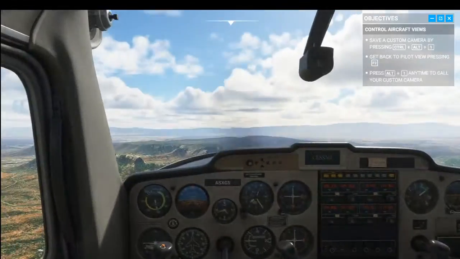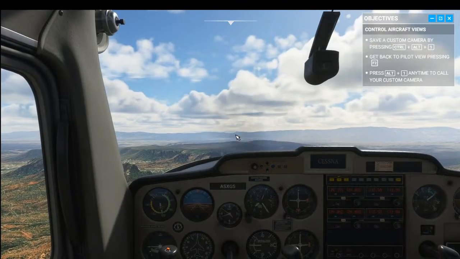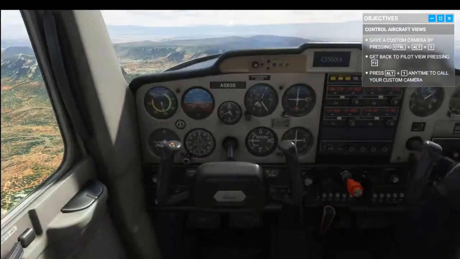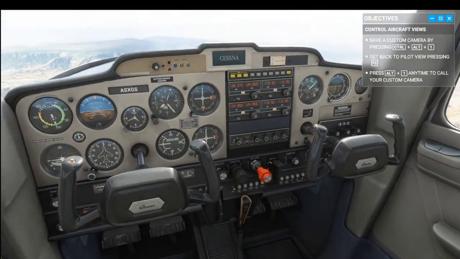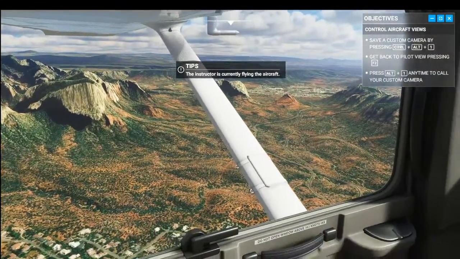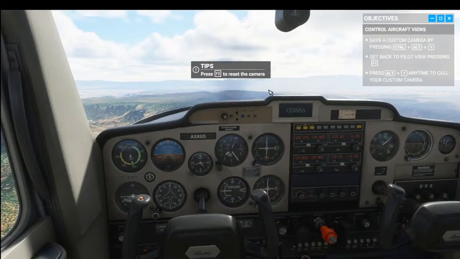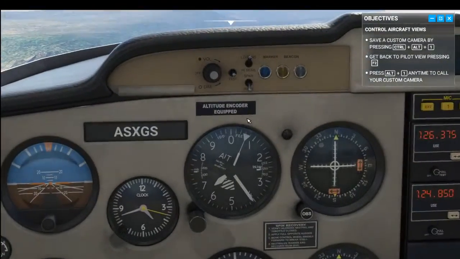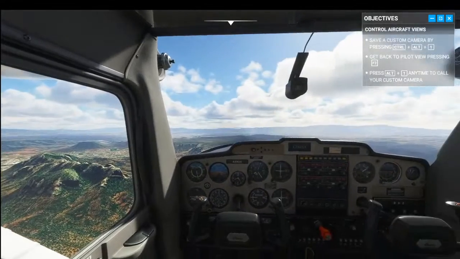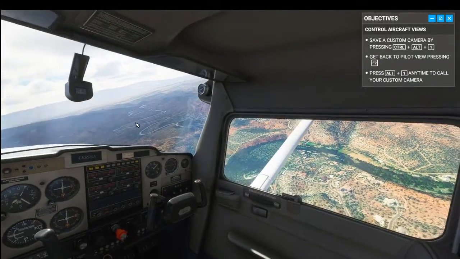F2, is that? Oh, there we go. Oops, I don't know what I've done there. This is such a beautiful game. Oh wow. I can save a custom cam. Interesting. How does that work? Okay. Control Alt 1. Now let's save. What sort of a camera do we want to save? Let's say I want to.